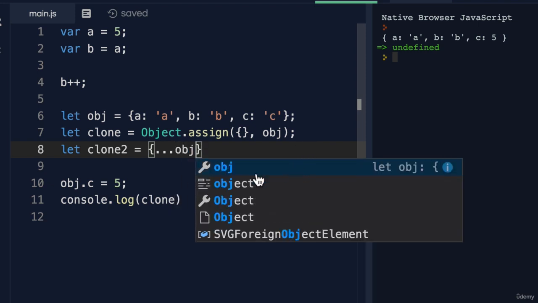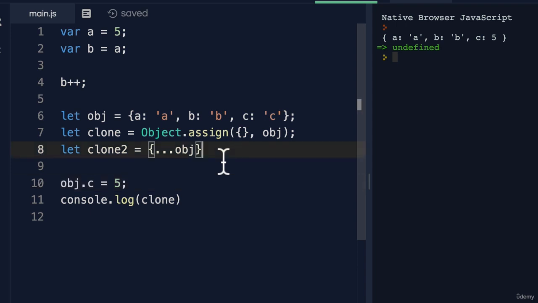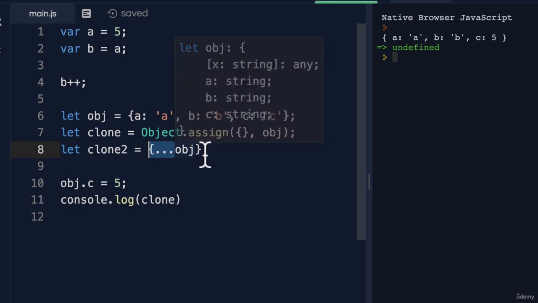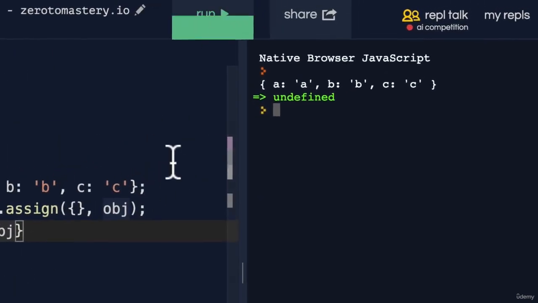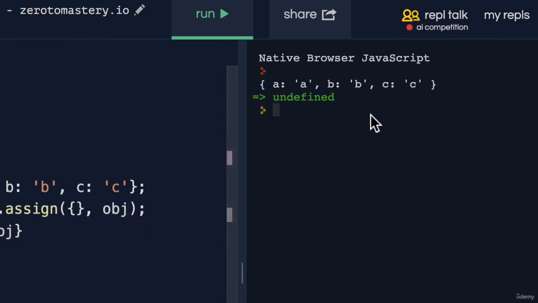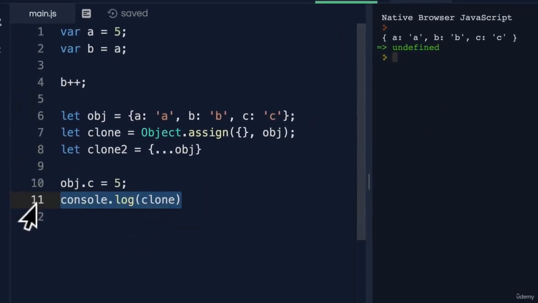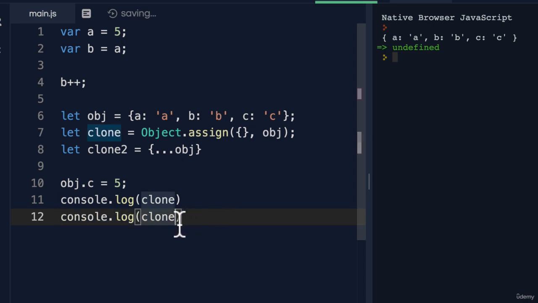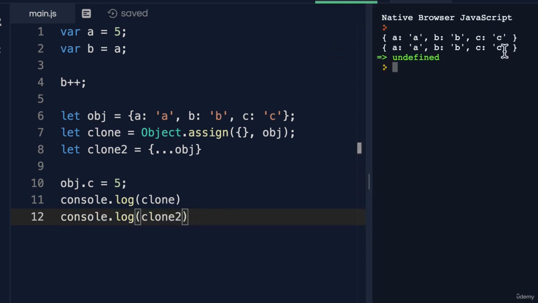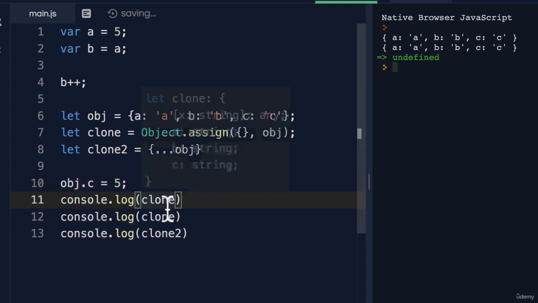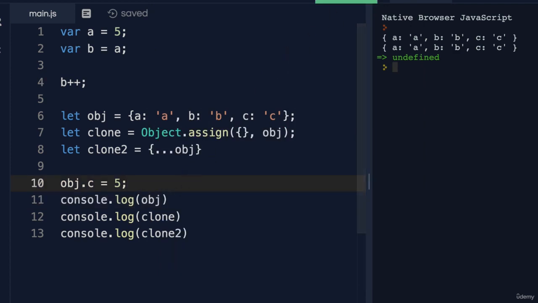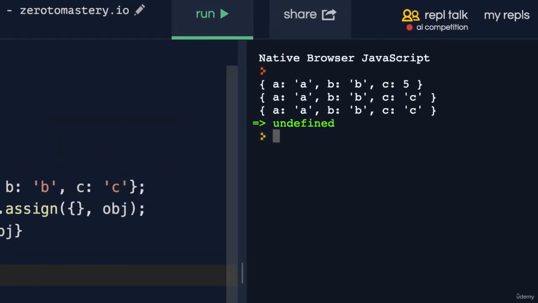And then the object. Nice and clean. And this is a new feature that we got in the JavaScript language, which is really, really nice. And once again, if I run this code, I see that clone hasn't been modified. And if I do clone2, that hasn't been modified either. Just for reference, I'll add the original object as well to see that indeed it is different than what we had before. Awesome. So cloning is great.